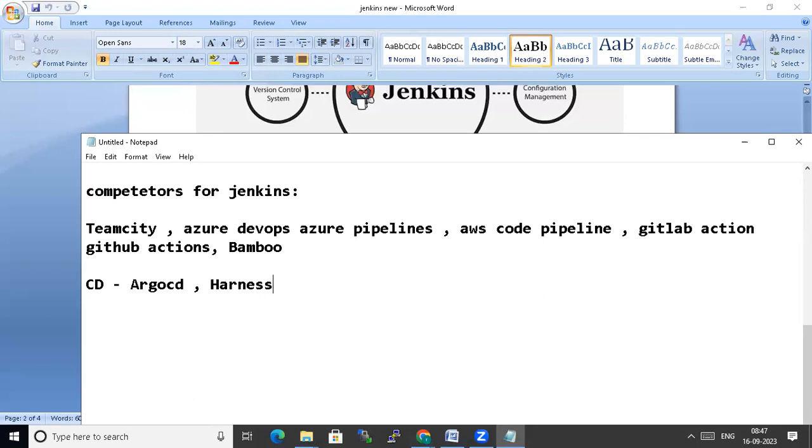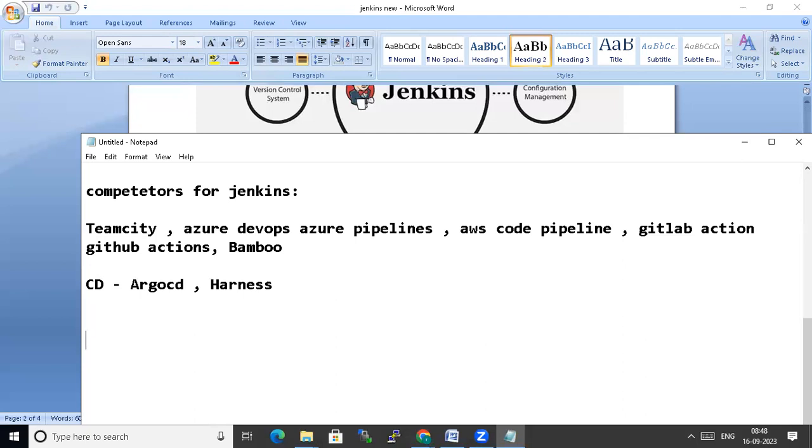Argo CD supports CD only. So these CD tools some companies may also use.